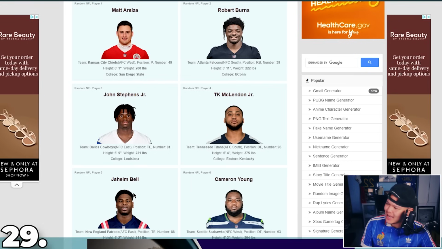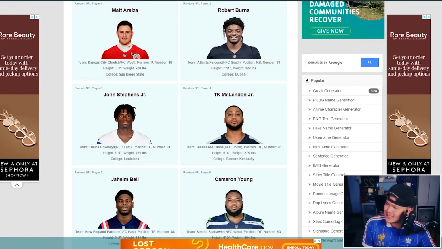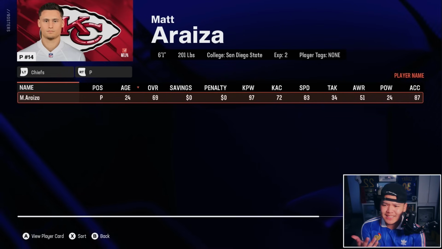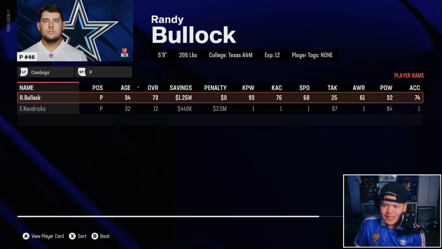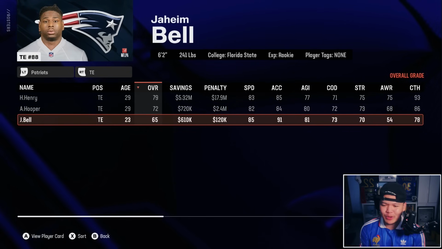What are these names? Are you kidding me? I don't even know who I want. I guess I'll take Matt Araiza just because I need a punter. He's only a 69 overall, though. Fat Randy's out there for us, and he's doing just fine, actually. I guess I'll take Jaheim Bell, then.